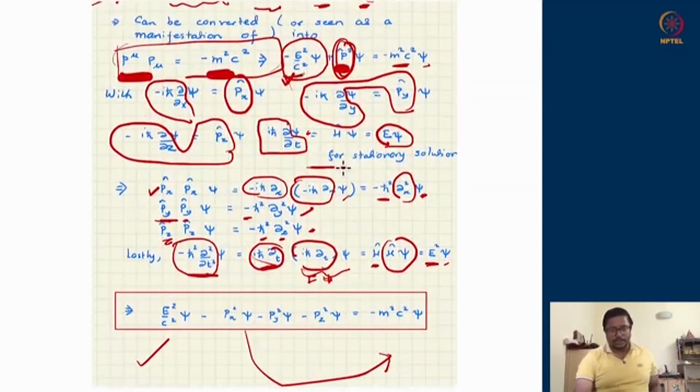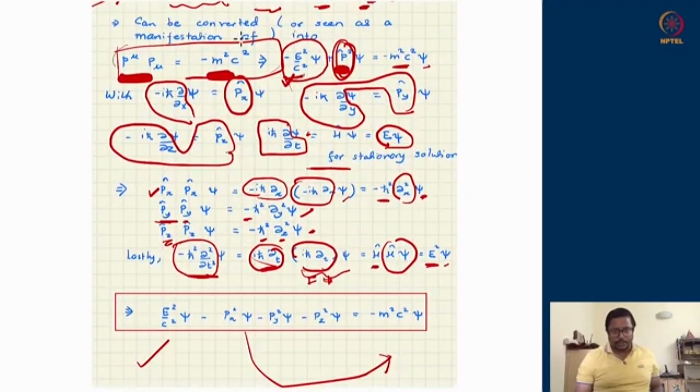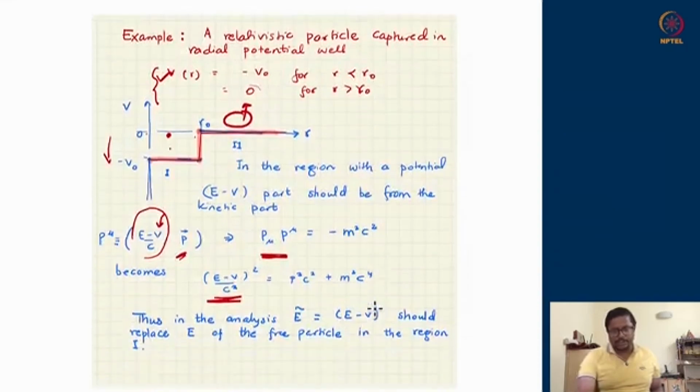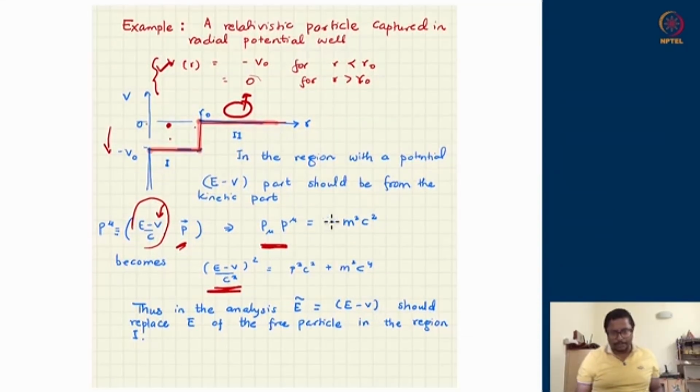Actually, in this equation there was an overall minus sign over here. If I flip the minus sign, this should come with a positive sign. So let me fix it first. This should be a positive sign over here. And therefore, the equation which we are looking for depends upon how we write it. If we write E0 with a minus sign, P0 with a minus sign, then it remains a minus sign here. If I write a plus sign here, then it should appear as a plus sign over here, which is good.